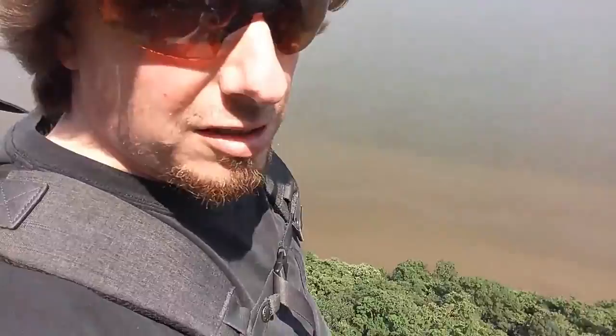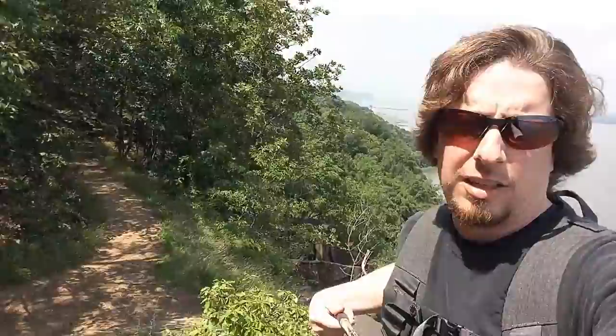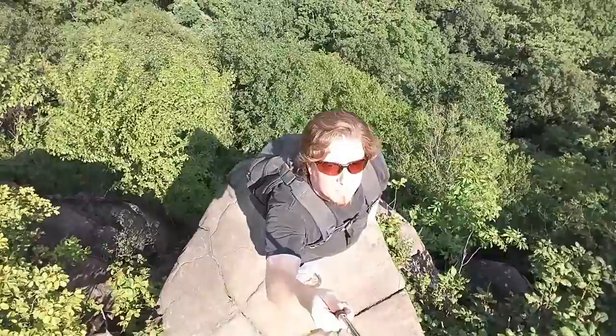Something kind of cool about the Long Path is that along the way you'll come across areas where you can literally walk right up to the edge of the cliff. Some of the areas are fenced off, but some areas like this one are not, and you can literally stand right at the edge. Do you ever see those videos where some crazy Russian kids climb scaffoldings and film themselves? Whatever you do, don't look down.